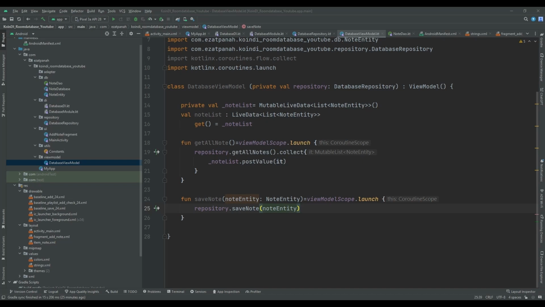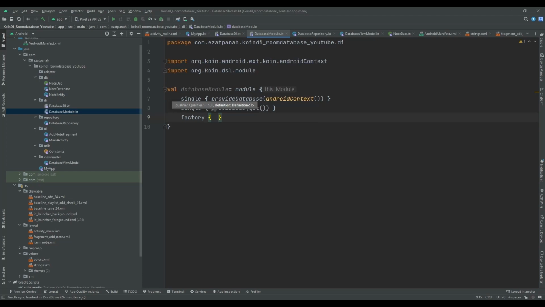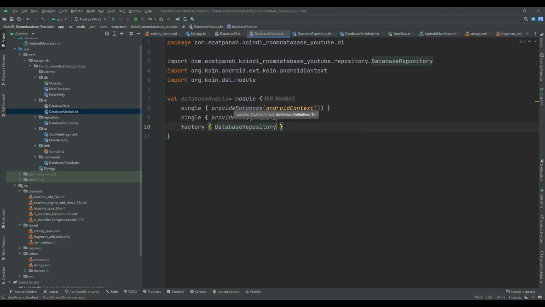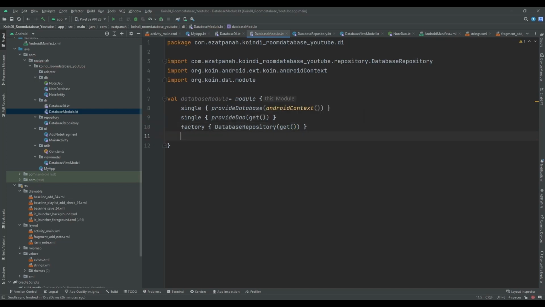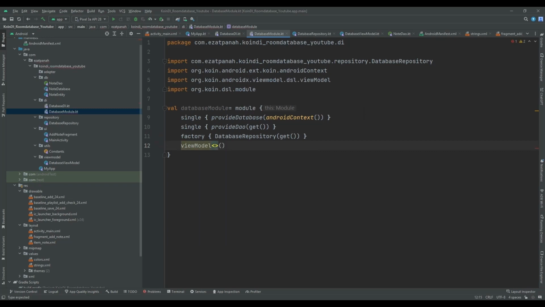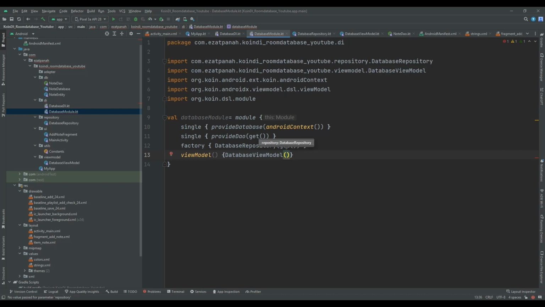And now it's time to add the ViewModel and repository into my module class. So let's go here, and here I should add my repository and also ViewModel. First, let me add our module, and then I will explain why I use factory and why I use the viewModel method. So for the repository, I want to use factory. So just need to call my DatabaseRepository here, and as you know, just need to call get. And for ViewModel, we just need to call viewModel. Okay, and then here we can pass our DatabaseViewModel. And again here, because we passed a repository, just need to pass get.